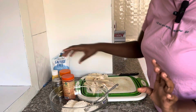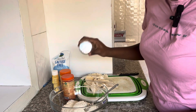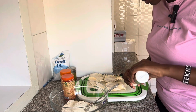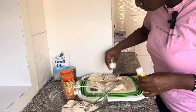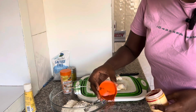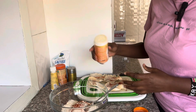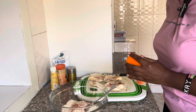What I'm going to do now is marinate my mixture, and I'm going to use salt. This is salt. Make sure to marinate both. Salt here as well, and salt in the mushrooms as well. Salt, and there's black pepper. And then I'm going to put a bit of paprika as well. The idea is to get flavor in all of them. And garlic powder. It's pretty simple because I'm not using a lot of complicated ingredients, and you probably even have all these ingredients at home. So yeah, this is now ready.